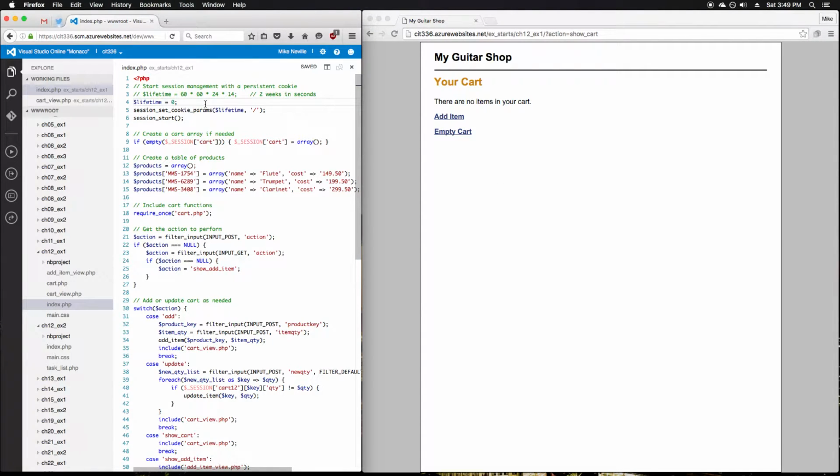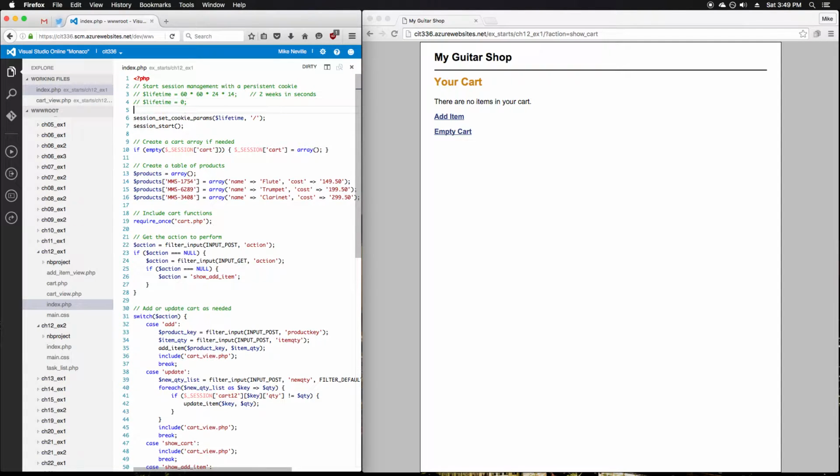All right, moving on to step 6. Go ahead and comment this one out. Step 6 tells us to modify the code so it uses a session that lasts for 3 years. I didn't mean to cut that. I'm going to borrow this code. And instead of 2 weeks, we're going to make this 3 years. So we've got 365 days by 3 for 3 years. Update our comment, 3 years in seconds.